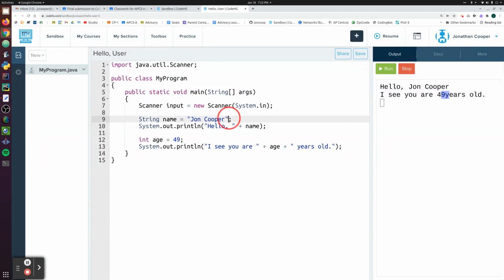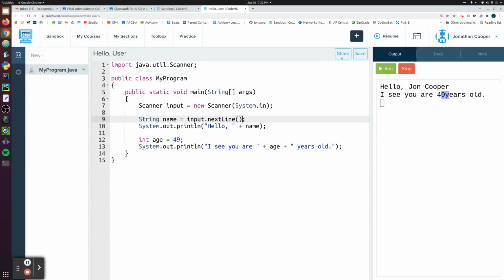All right. So for my name here, instead of having it just have my name stored, I'm going to make it do input.nextLine().